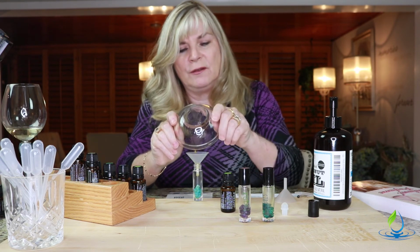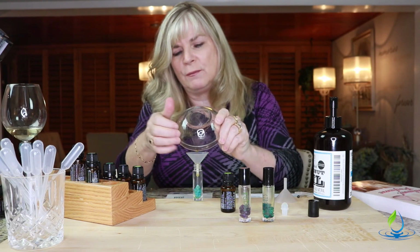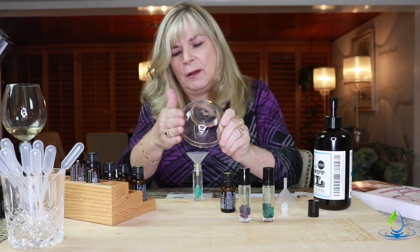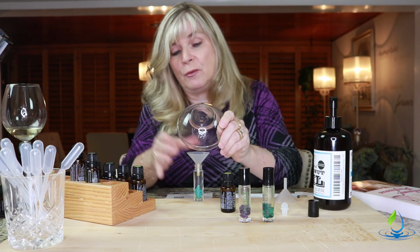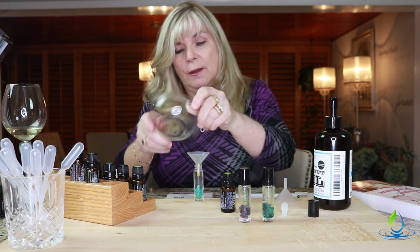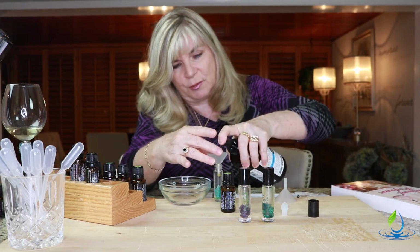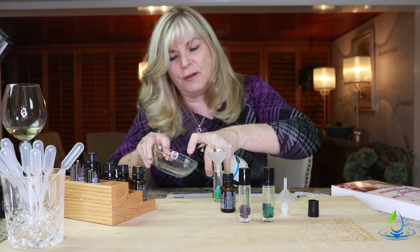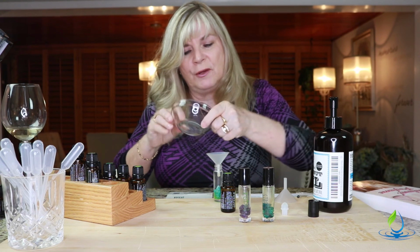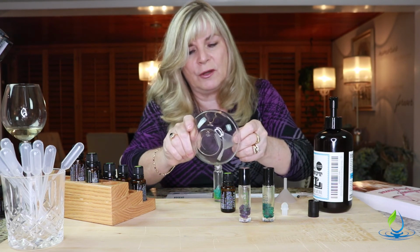Now again, to get that true fragrance, we should use strips, and we can test it and make sure we like it before we commit to a lot of oil. We don't want to waste a lot. Okay. So let's go ahead, and I'm going to just squirt a little bit in here because I want to get those final drops in. I feel like a little bit is left over in here because the sandalwood is pretty thick. So I'm going to just go ahead and get that.